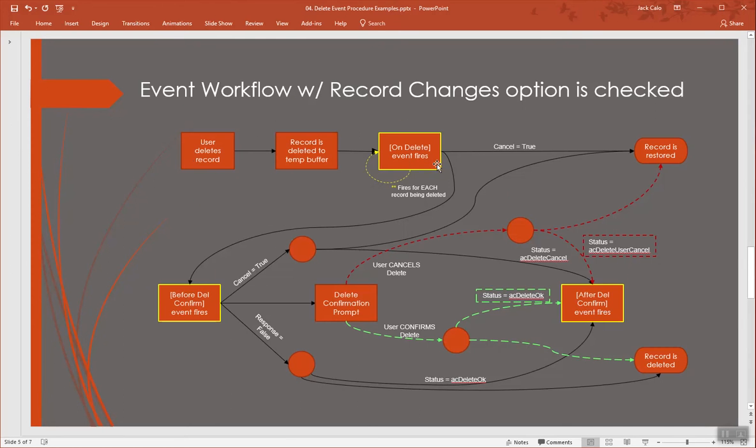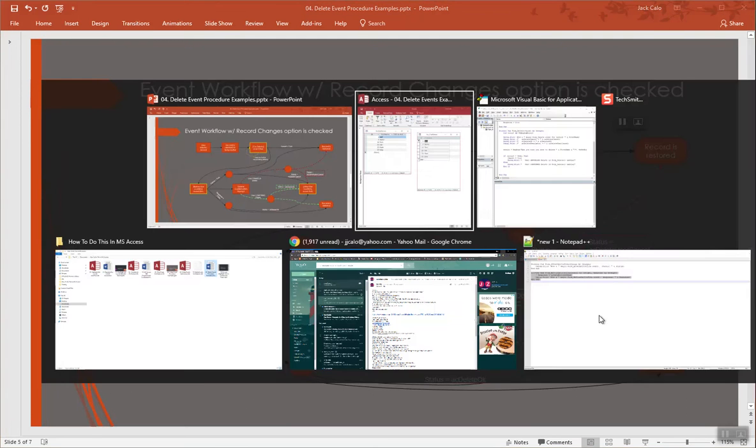We're going to do the onDelete event like we already did. It's going to fire the before del confirm event. Then depending on what we do there, it's going to give us the delete confirmation prompt. If we cancel it, it's going to restore it. If we delete it, it's going to delete it. And this after del confirm event is going to fire at the very end.